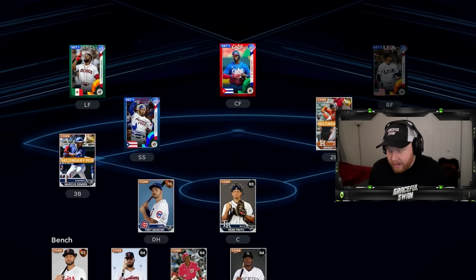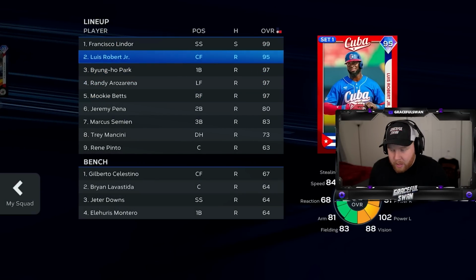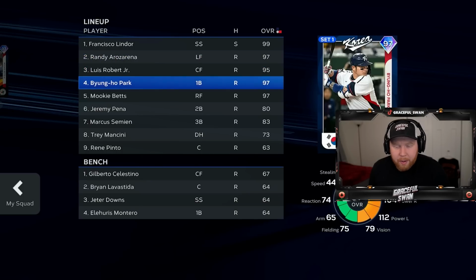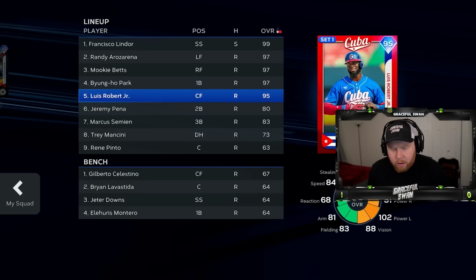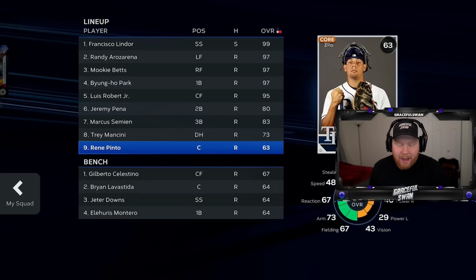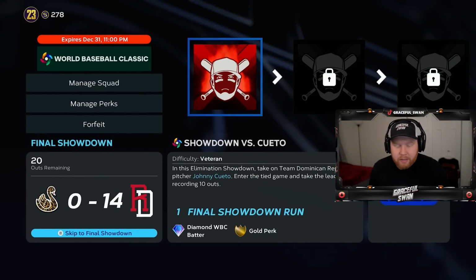All we care about is the hitting, obviously. Let's set our lineup here. I want to lead off Lindor. And we're going to go to Randy. Randy. Lou Bob, Byung-ho Park, Mookie. Actually, we're gonna get Mookie in the 3-hole. Lou Bob down in the 5-hole. Jeremy Pena, Semien, Mancini, and our common catcher, which we don't care about. So we need to get to Camilo Duvall in the final showdown.